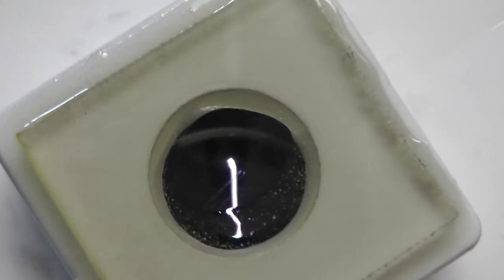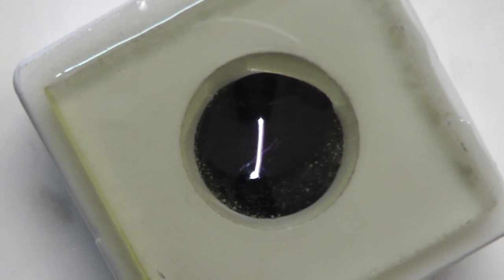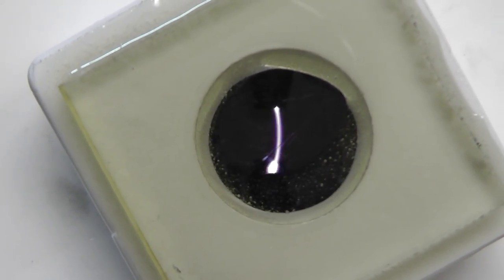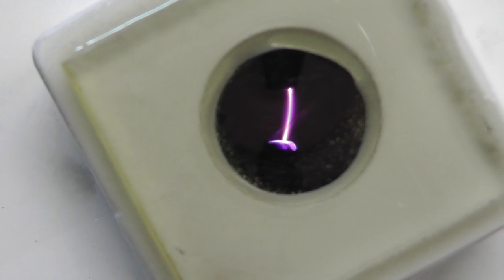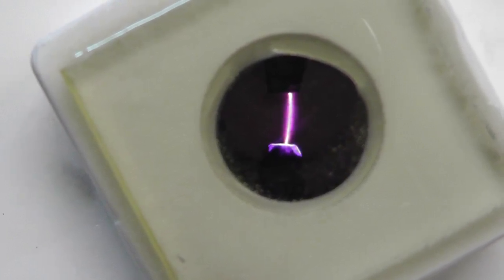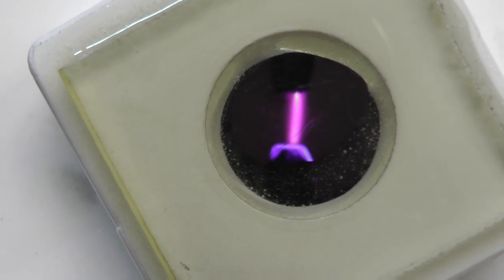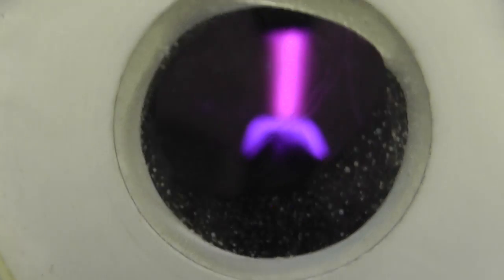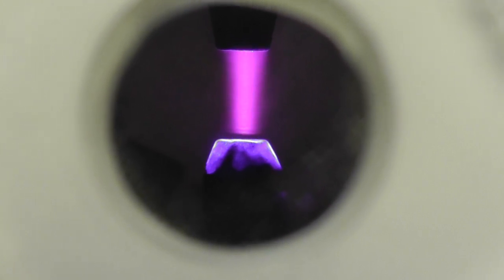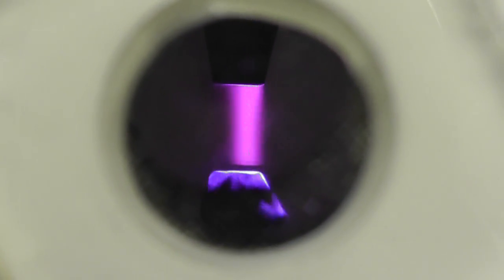Alright, so let's go ahead and I think I'm just going to hold the camera right here and we'll kick on the vacuum pump. Yeah, a little bit of plasma type action going on there. I think it's a little bit better than it was. Oh yeah, it's definitely a little bit better. I'm gonna go ahead and change the frequency.